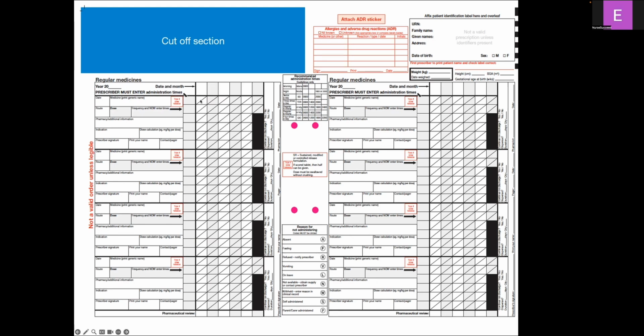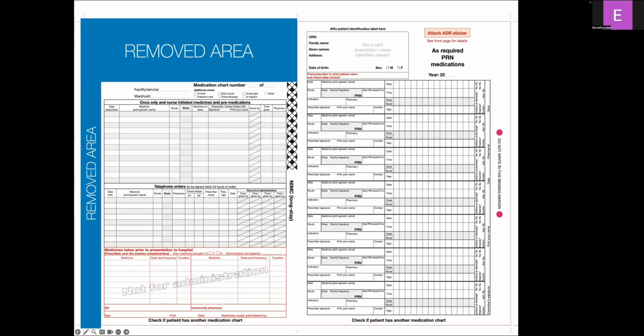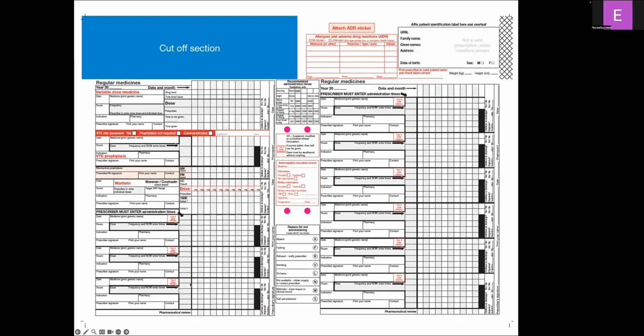That's because for whatever you give to the children, you have to have two people check and sign. So let's have a look at the adults one again. If we look at the adults one, the regular one, you see there are just boxes there. For the medications that need to be double checked and double signed, nurses will have to draw a diagonal line in the box, and both of them sign for the medication being administered.